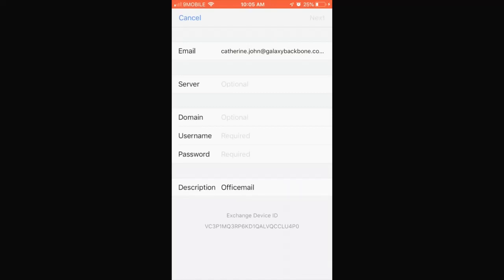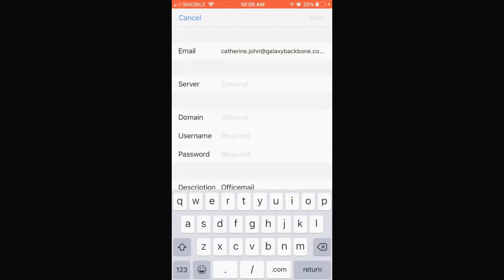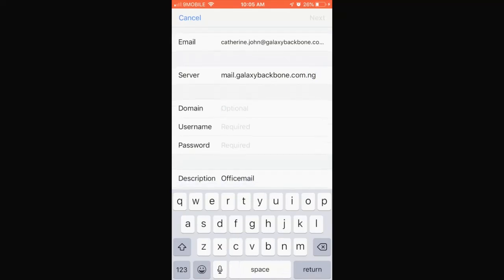and then it goes to provide me fields to enter additional details. Now these are the details that I ought to have collected from the email administrator. In this case, I'm going to enter the server settings for Galaxy Backbone, which is mail.galaxybackbone.com.ng, and then the domain name provided also, Galaxy BB.